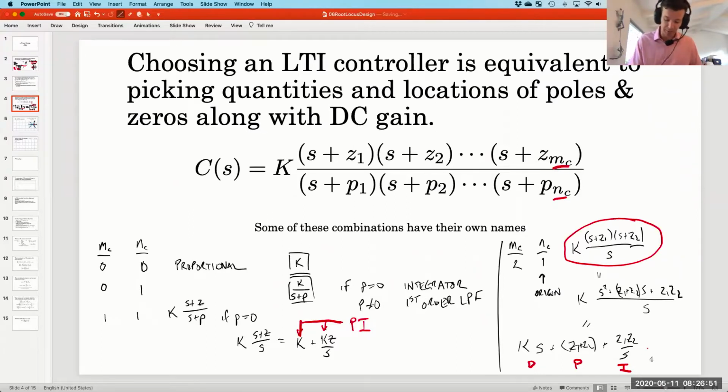And we'll talk a lot more about PID controllers at the end of today or on Wednesday. But the key here is that these s's are telling us the dynamics. The fact that there's no s there means it's a proportional controller. The fact that there's a multiply by s there makes it a derivative. And the divide by s over here is an integrating controller. Okay. And then you can pick different weights for these different terms based on what k multiplies, sorry. But you still have 3 degrees of freedom here. You can pick z1, z2, and k such that you can pick any weight on all 3 of these terms.